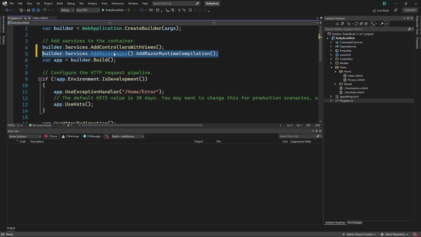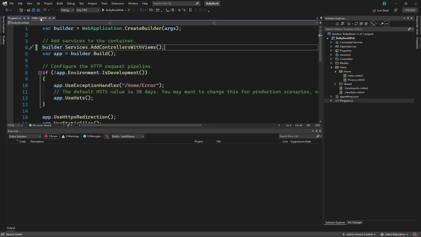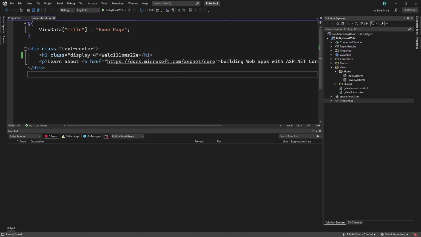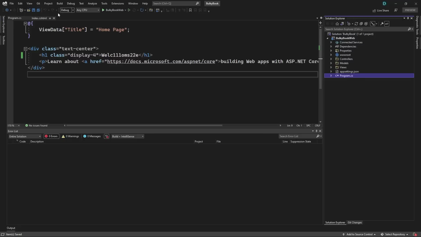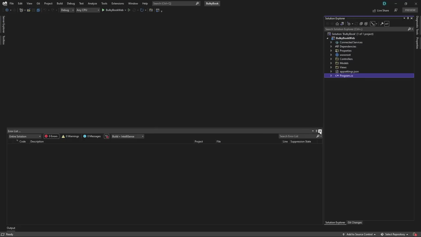So in the future videos when we will be adding the Razor pages, I also add the Razor runtime compilation, because when the video was originally recorded in .NET 6, hot reload was still in testing. So that's why I have added the Razor runtime compilation down the road. But you can skip that and you will just add builder.Services.AddRazorPages. So that's a brief overview that I wanted to give you with the hot reload in .NET 6. That being said, in the next video, let's first examine all the files and folder structures that have been created here.